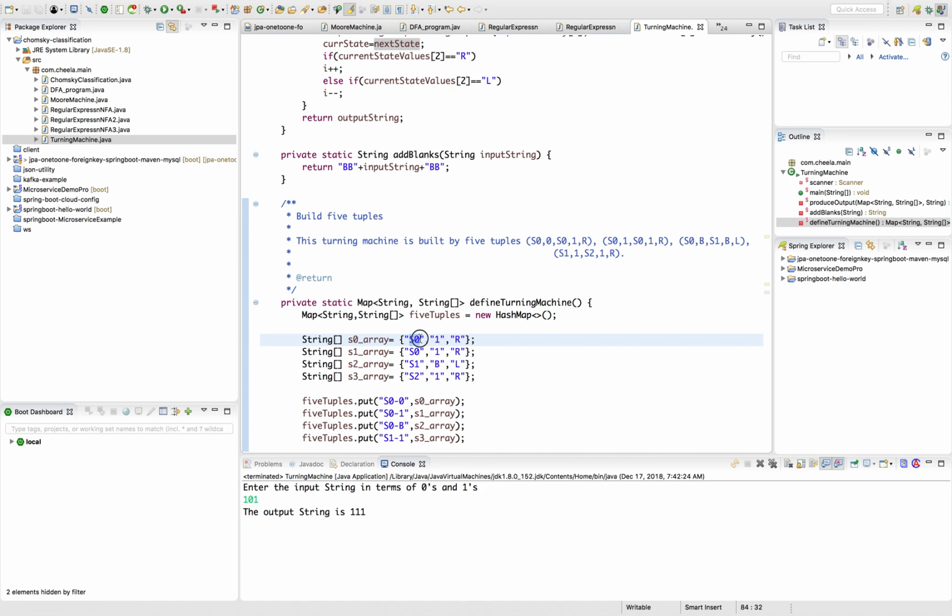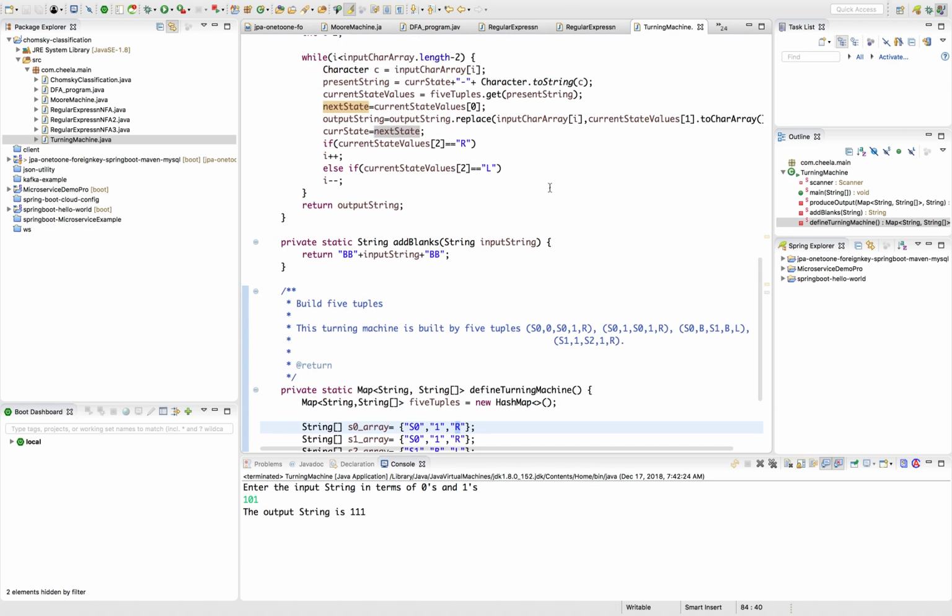The next state is S naught, the output value is 1, and I'm moving to the right.